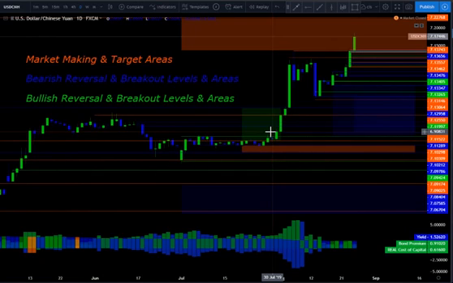If we were to get into that area and then start to see a lot of market-making activity, and I'll show you how to identify that market-making activity, we would want to go through and reconstruct our pro-trading chart with key levels to identify those market-making levels. But typically, when we go into a bullish or bearish level, zone or area, we should see price action, even if it's price down in a bearish area and then price moving right back up.